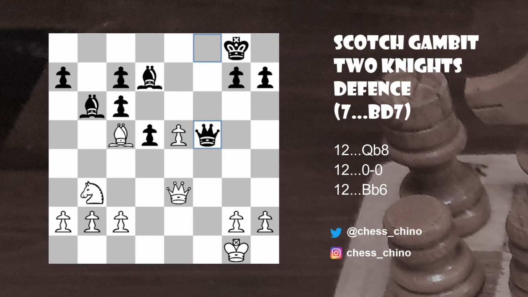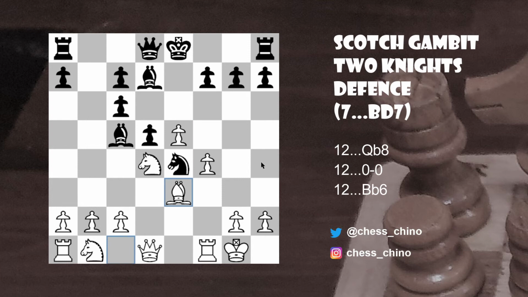Okay, so going back to the main line, after bishop to e3, so we just looked at castles, king side, and a few variations after that.